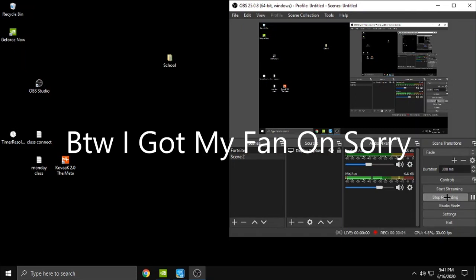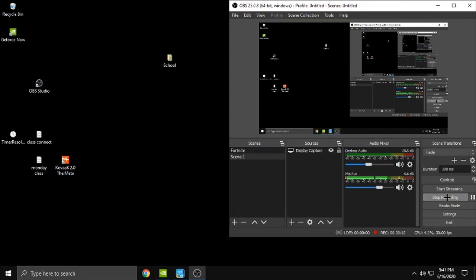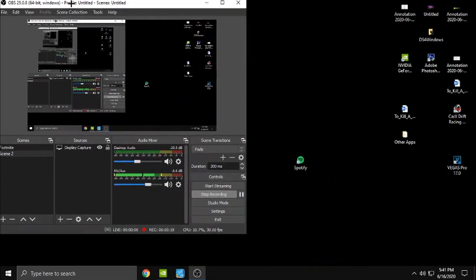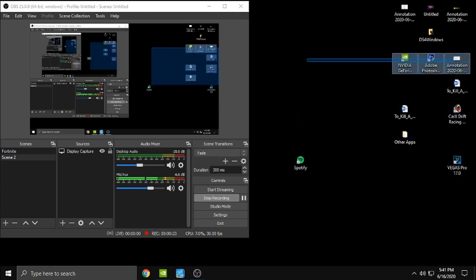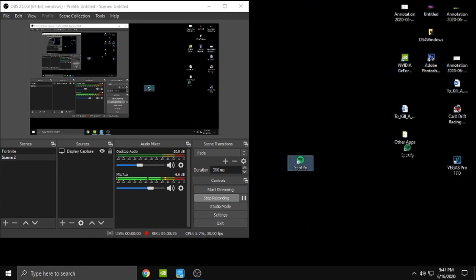Today's video, I'm going to be teaching you guys how to get stretch resolution on GeForce Now. This method was found by Xufiy. I got this from him. So first things first, I don't know if this method works on a laptop monitor. I have a monitor connected to my laptop, so I have my laptop monitor closed. For some reason, it shows black bars when I have it open.